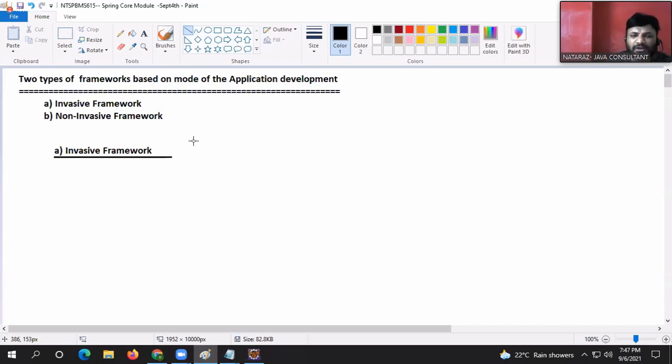Struts is outdated because of a number of reasons, and one major reason is that it's invasive. Invasive means tightly coupled. Invasive means dependency is there. Got the point or not?